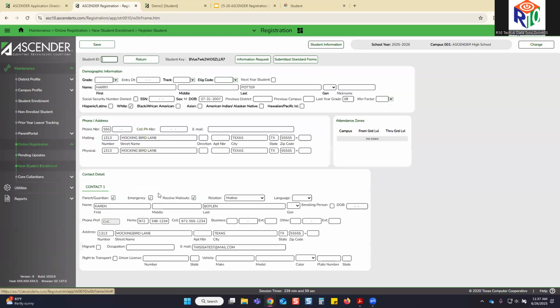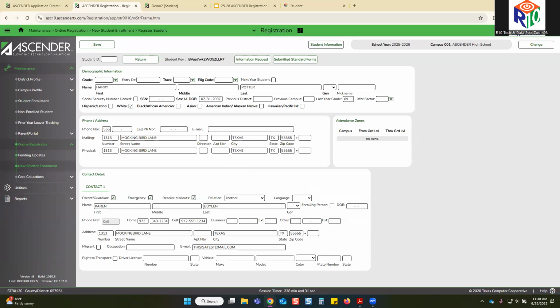Oh, something else to be aware of, and I know I mentioned this earlier when I started the training: if you have a student that was at your district, left for a year or two, and then is coming back, and they've filled out new student enrollment, make sure their social and date of birth match, and if they do, it will prompt you to re-enroll them under their original student ID. So just be aware of that. Their social and date of birth have to match in order to merge their old record with their new student enrollment record.